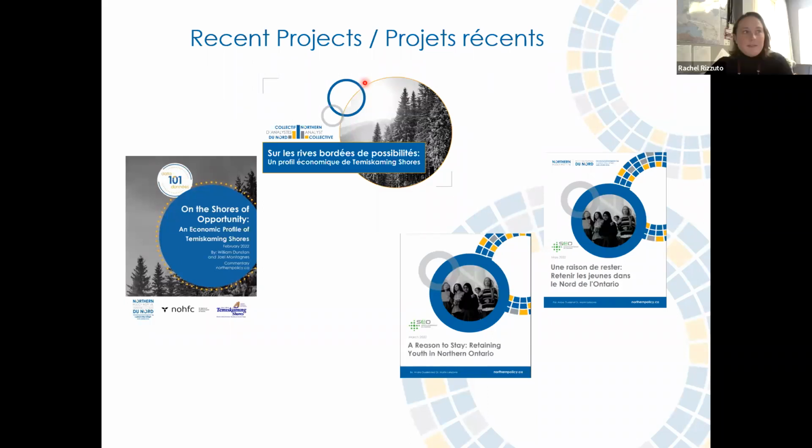Awesome. So Crystal asked, do these tools cover all of Northwestern Ontario, including the Kenora and Rainy River districts? Yes, they do. This covers the entire region from the Manitoba border to the Quebec border, Northern Ontario. I used Kirkland Lake as an example because that's where I'm located. It was just for fun, but I could have varied it, my bad. The other thing to remember is a lot of these are population dependent. Smaller communities will have less data because of data suppression issues. This is not an NPI decision. This is a StatsCan decision for data suppression. And that's also a challenge for doing research in Northern Ontario, but it's one that we have to live with.